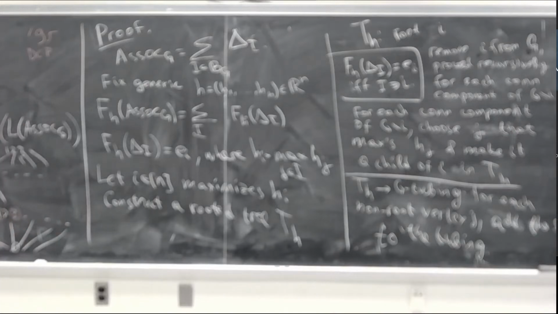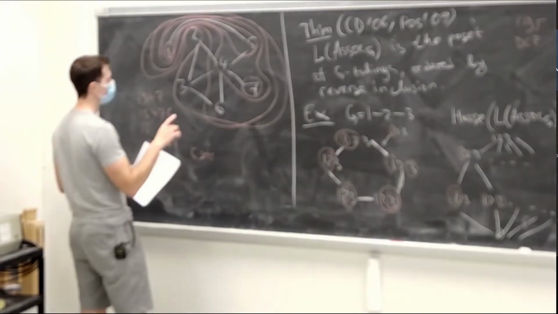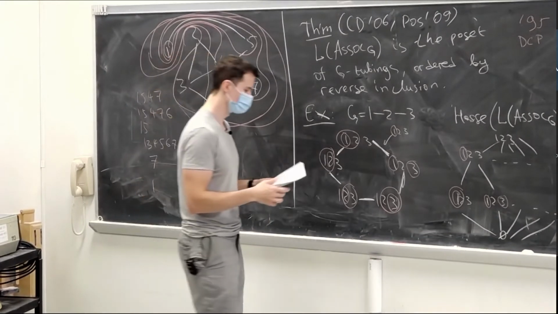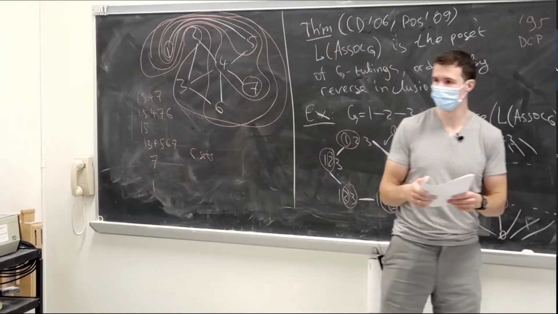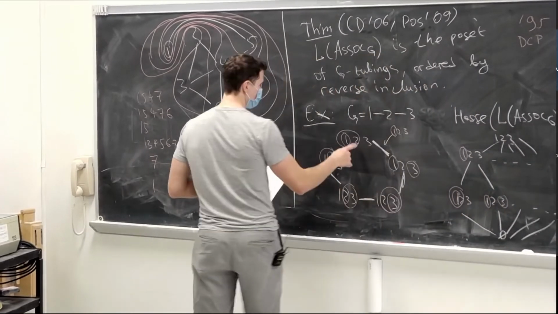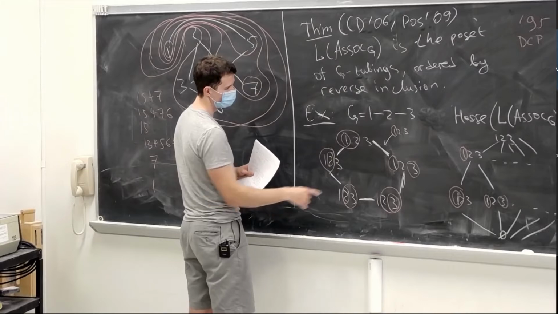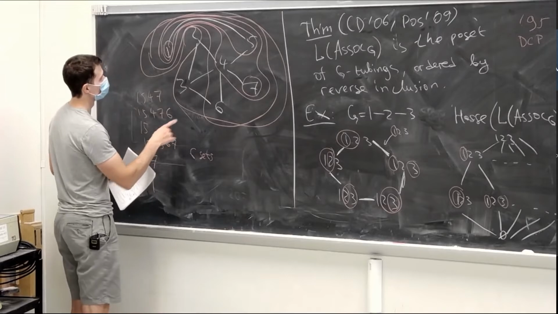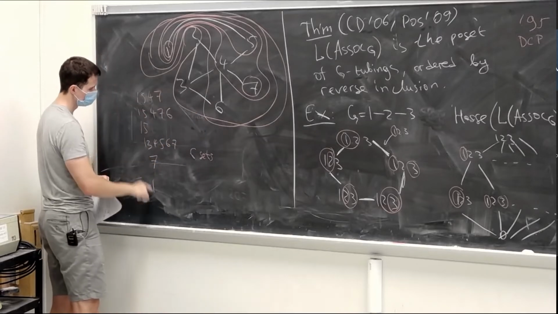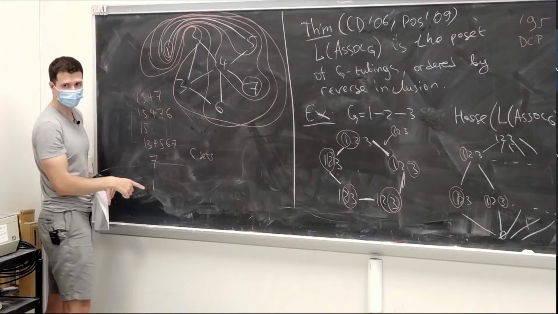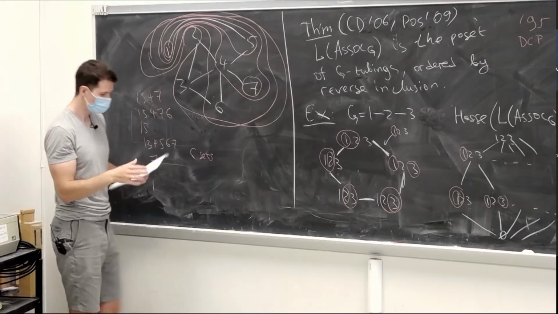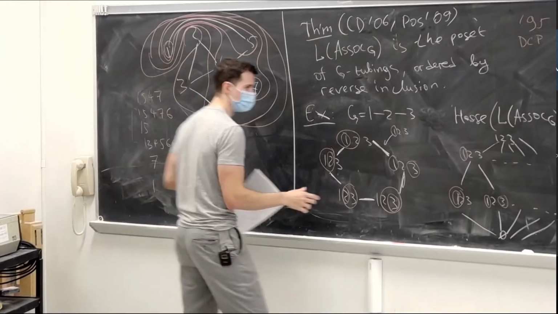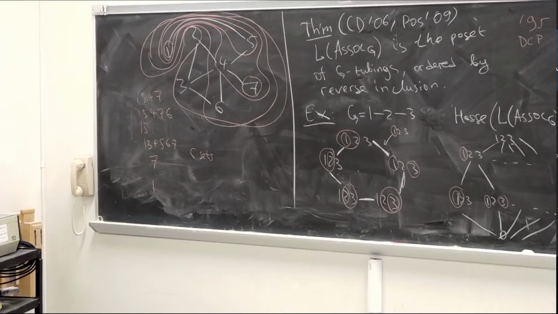Which, by the way, what is the dimension? It's n minus 1. Yeah, it looks like here the dimension is 2, and you have 3 vertices, so it should be n minus 1. And here we have 7 vertices, and this tubing has 6 elements. Right? It corresponds to the vertex, so it seems to work. But it's actually not quite trivial to prove. But anyway, let me try to erase this.